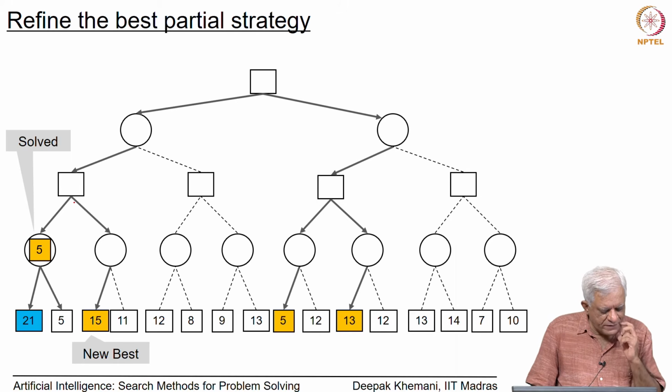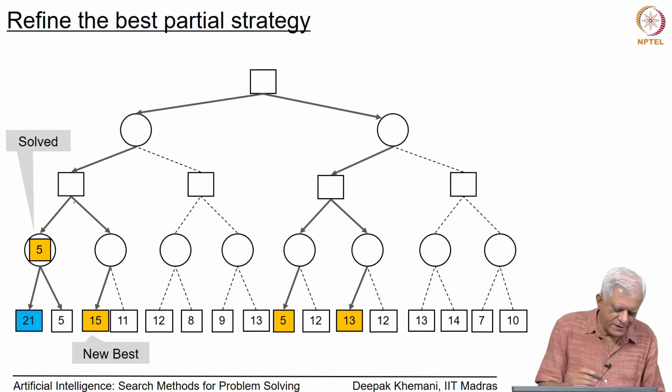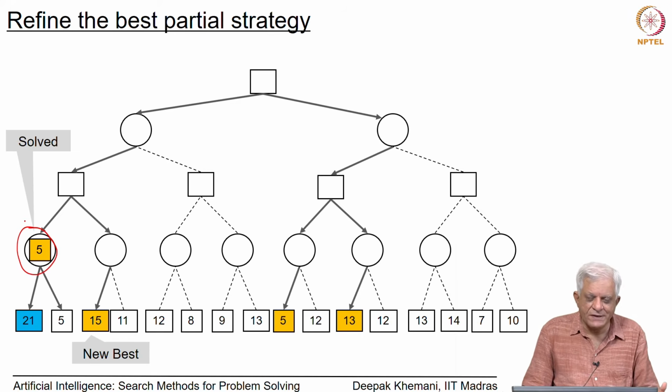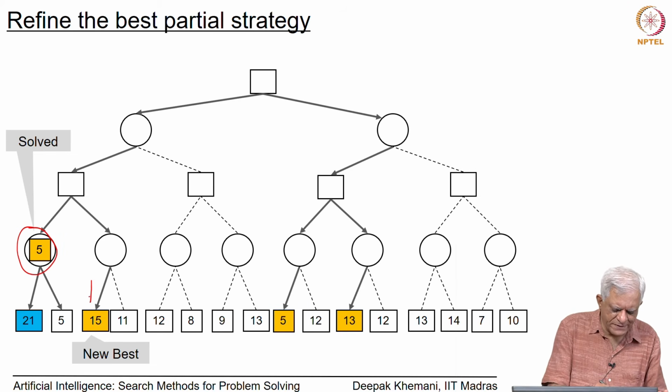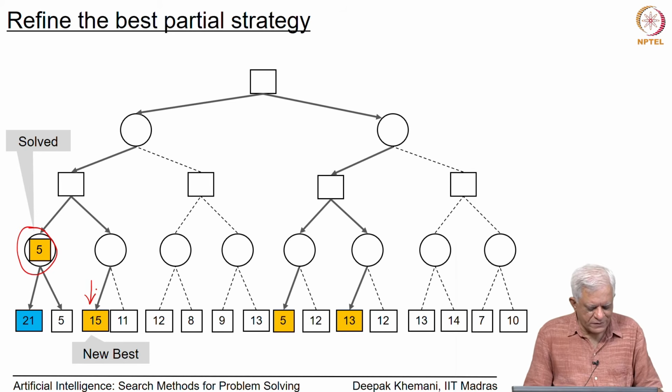that we have looked at the value 5, which is a neighbor, and the value of this cluster has gone down from 21 to 5, and it is also a solved cluster. That min node that we see is a solved node, but it is no longer the best. So, we should shift our attention to a different cluster which is better, in fact, which is the best, and this is a characteristic of best first search, that at every point you explore what is the best looking partial solution. So, the next best is this 15, and we will continue with that essentially.